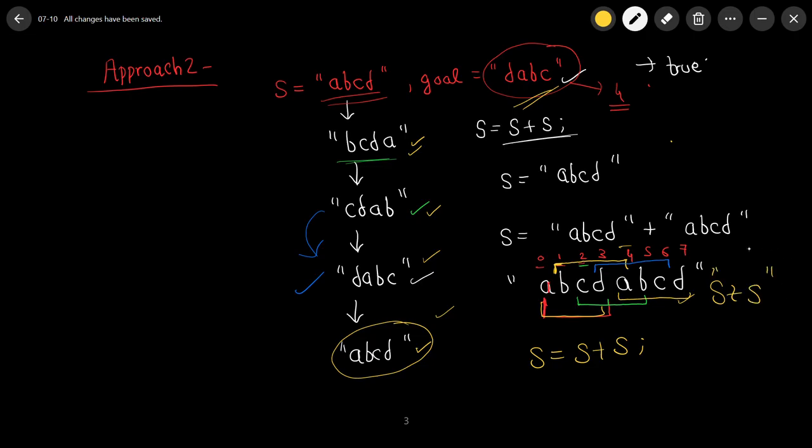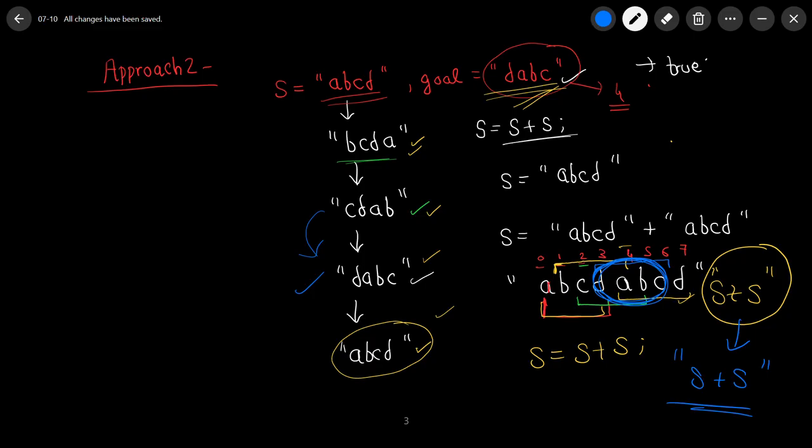I hope it's clear. As you can see here, we have DABC and it does exist here. So if our goal can be reached, it would always exist in the S plus S concatenated string. So this was the second approach.